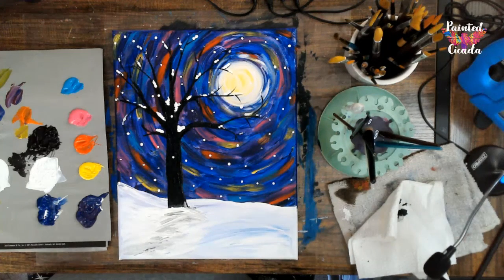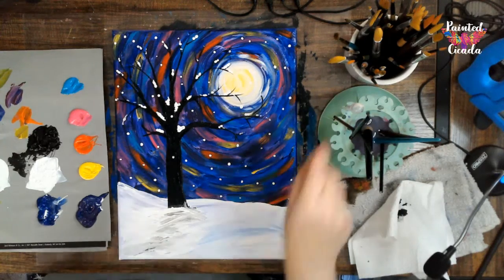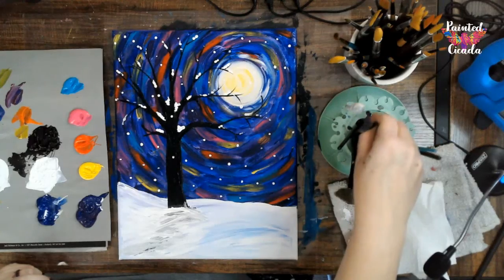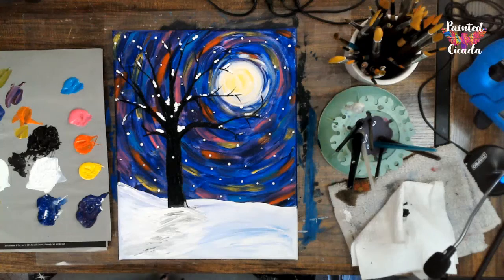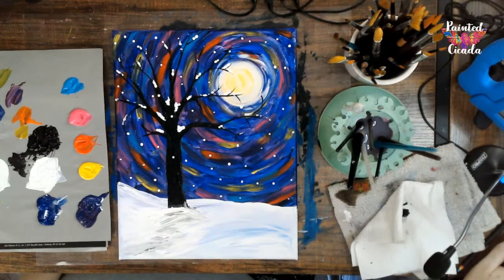Once you get the snow in there, guys, we're finished. This is all I have for you for this side of the painting. So if you are happy with the way that it looks, you can sign your work. And then what I encourage you to do is let this dry and then join me for the second half of this lesson, which is the spring equinox painting, which is very, very similar to this, but we're gonna use some spring colors and shake it up so that you can have a two-sided painting that when the winter is over, you can easily flip over and display for spring.